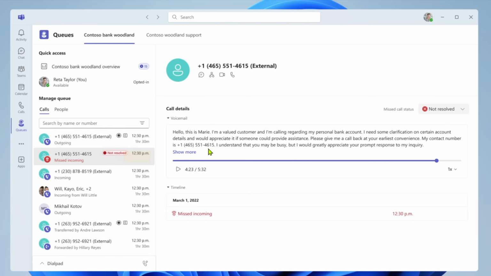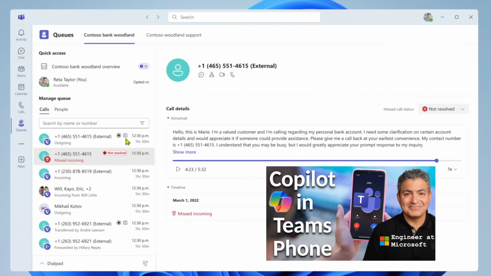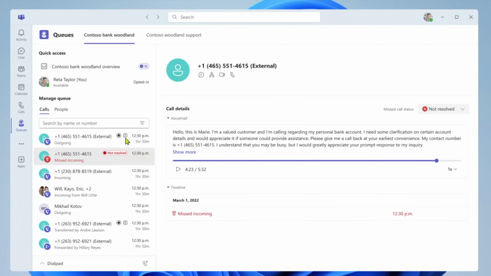But before we do that, just notice that the call log for the queue is all showing here. And in some of my past videos, I've shown where there's a transcript, which is this little icon here. There's a call recording. So all that stuff like call recording, transcript, or even Copilot for AI recap is going to be a function of this. Again, timing of it, I'm not quite sure from a queue perspective, but it's all Teams phone on the back end.